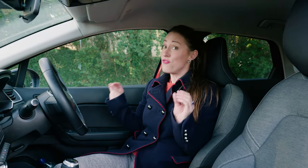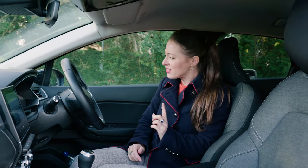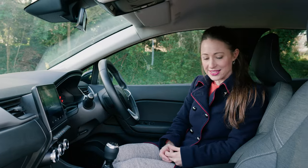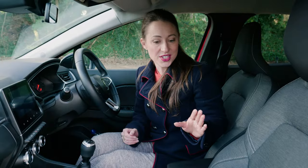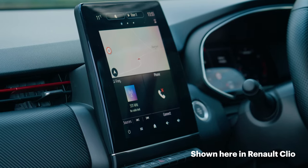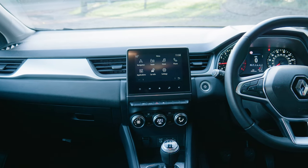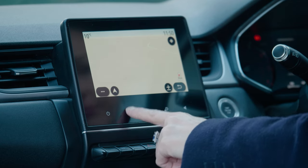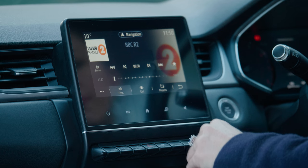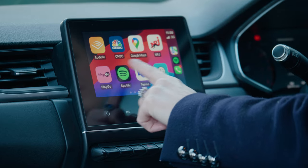First things first, there's a very nearly premium feel in here with some decent trims and materials. In fact, you have to look very hard to find some hard scratchy plastic, and there are some very attractive and comfortable seats that seem to have taken design inspiration from Volvo. Considering Volvo makes some of the best seats in the business, we definitely mean this as a compliment. Higher spec models get a whopping 10-inch portrait-style infotainment screen, but most — like this Iconic spec car from 2020 — have to do with a smaller seven-inch screen, which is still a reasonable size and actually more square than portrait. It's not the most intuitive system to use, but you can largely bypass Renault's own software by using Apple CarPlay or Android Auto.